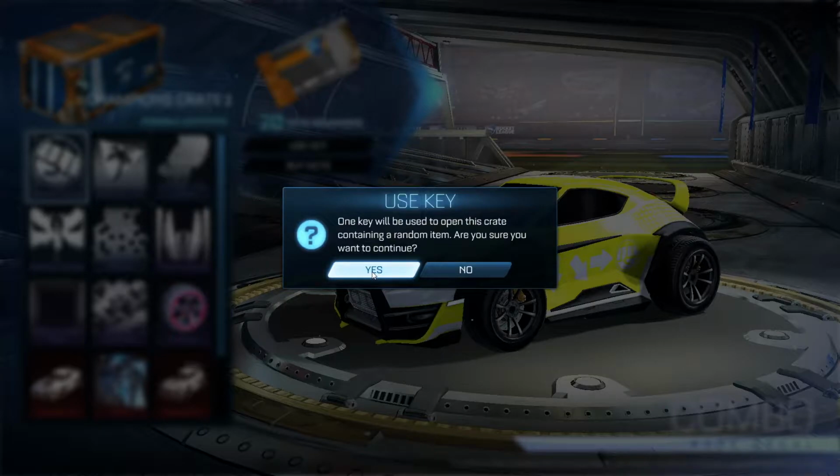Wait, a little bit of background actually. So I've never actually gotten a universal decal from a crate, and I've probably opened up over 200 crates, maybe even 300. It is ridiculous. I've had painted wheels before, I've had all the imports, I usually get those easily, and exotic wheels. But in terms of getting the super rare things, I have no luck. Nothing whatsoever. I've never gotten a universal decal, so I'm hoping this YouTube magic helps here.